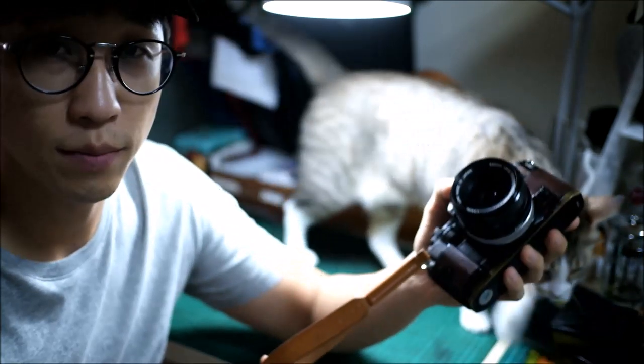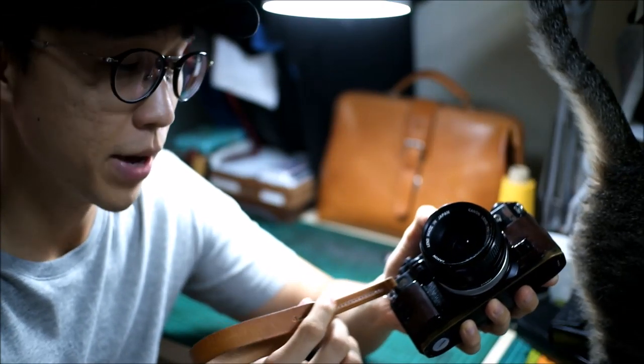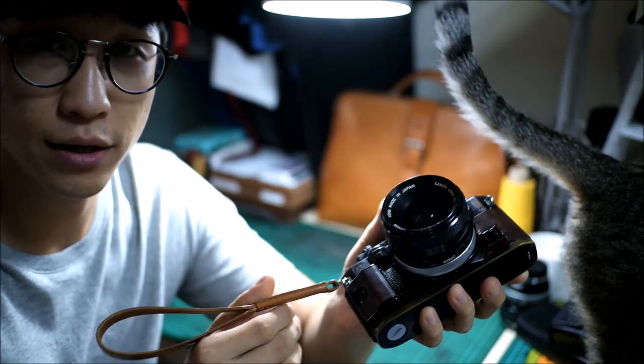For the first video, I'm going to show you how I made this camera strap. I'm also going to explain how I make the pattern for this, and how I sew this thick leather.